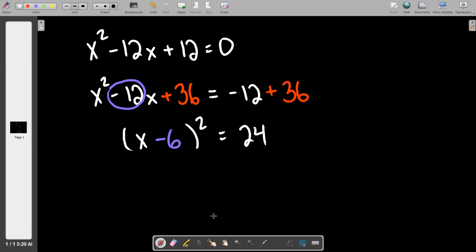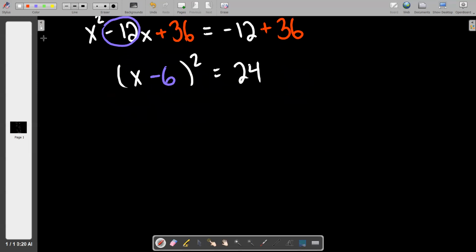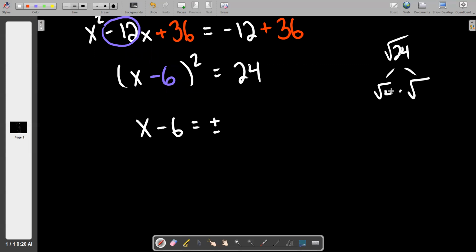And now we take the square root of both sides. And when I square root the left, I get x minus 6. I instinctively write equals positive negative before I do anything else, so I don't forget. Do it right then. What is the square root of 24? It needs to be broken down very specifically using 4 and 6. Every number has a way that you should simplify it, and that's 24s. So that becomes 2 root 6.